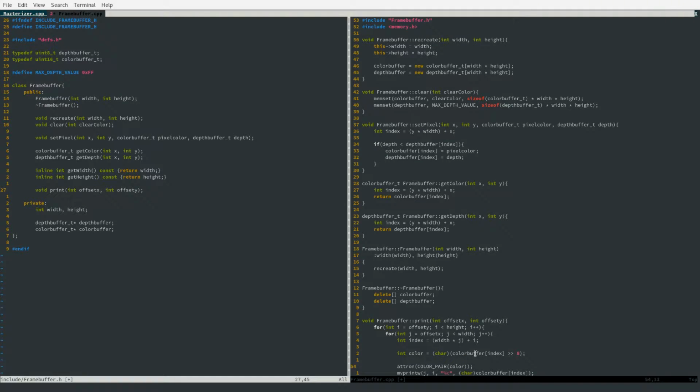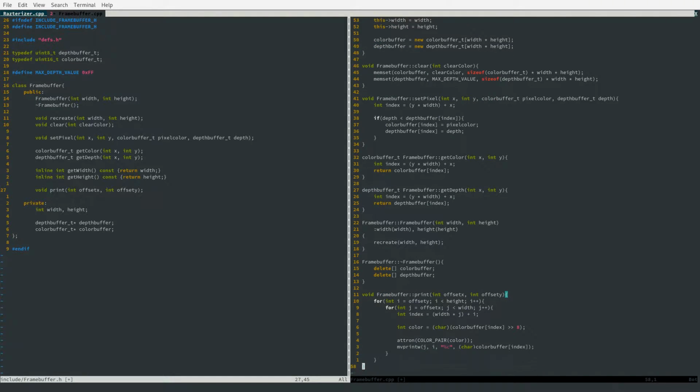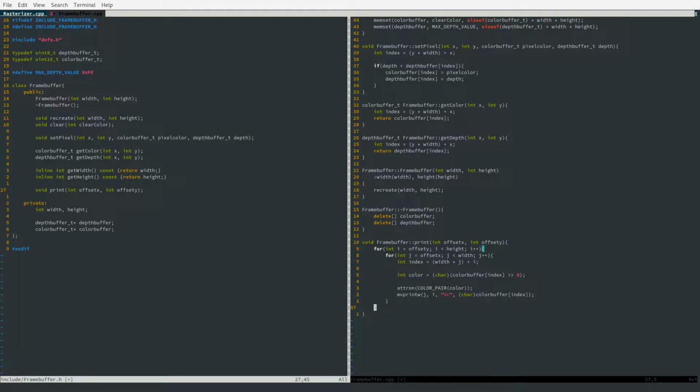But colors won't actually work for us yet because there needs to be some initialization done in the main file, but we don't really need to worry about that just yet. Let's just have this small set of code here. Another thing I'd like to do is, instead of rendering it directly, I'd like to do int character is equal to color buffer sub index casted to a char.